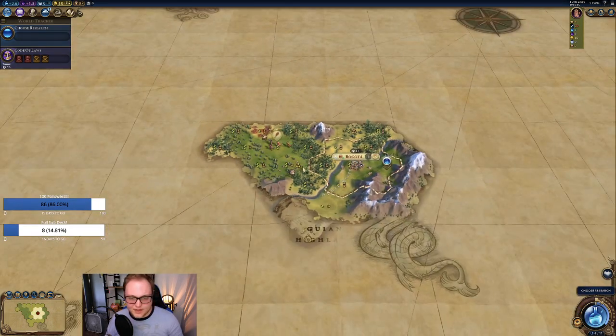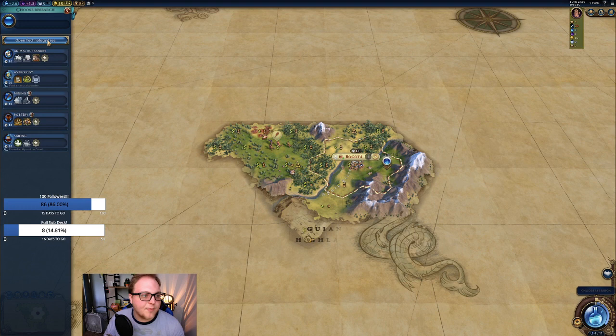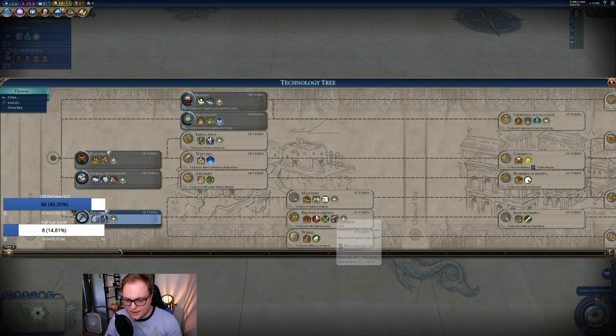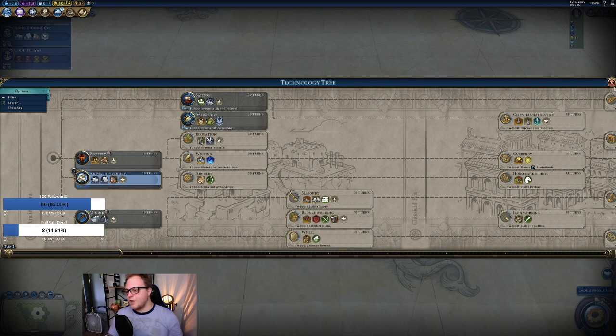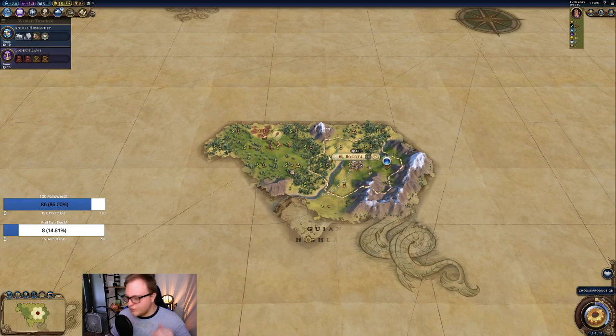And then let's start moving. We got some copper, which is nice. We want to probably start out mining. We're going to start off with mining, and then we're going to go to... but if we want Temple of Artemis. Okay, so this early game is always full of a lot of decisions.